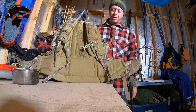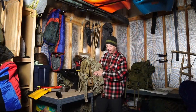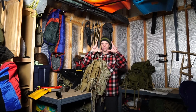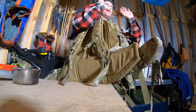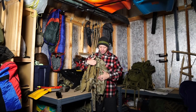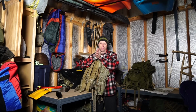So this one is a military frame pack. It has a frame like the old Alice pack. The reason why we use frames is twofold. One of them is the frame gives your backpack rigidity and strength. It also separates the load off of your hips a bit and carries it up. What that does is it gives you air so that you can breathe. These were jungle packs, that's what they were used for. You can take the frame out of it, but then you've got this material up against your back making you sweat.